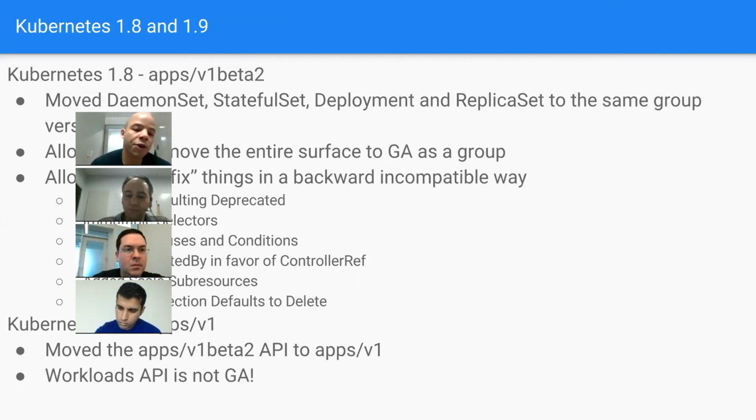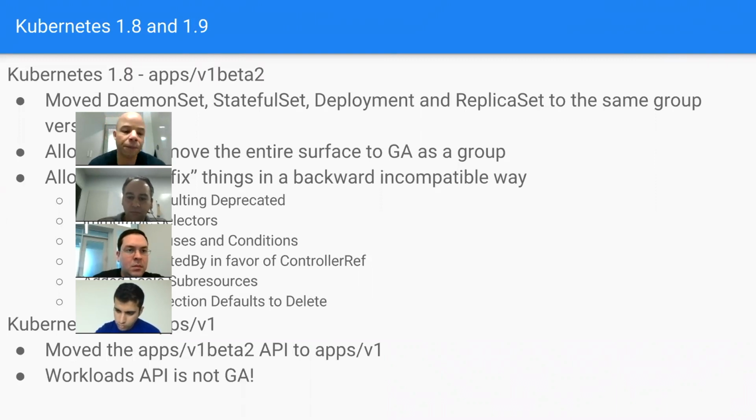We added scale sub-resources across the board, so there's uniform scaling with the exception of daemon set, which again, generally daemon sets create pods when you get a new node in. They don't create pods based on some scale that you provided them. We did not enable HPA for stateful set yet, which is a feature that we're aware people are interested in, but databases don't tend to scale in the same way that serving workloads do. So until we get custom metrics solid, we didn't see a lot of value in enabling horizontal pod auto scaling for stateful sets.